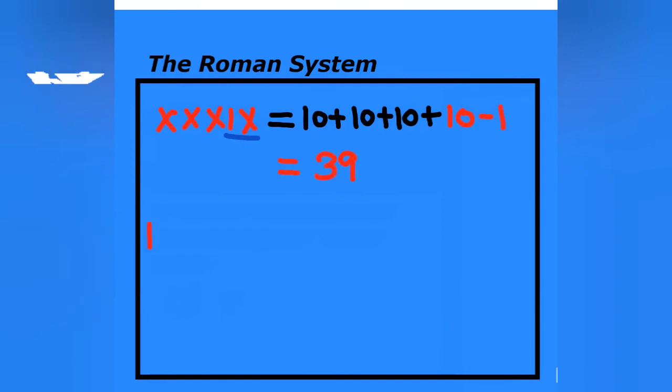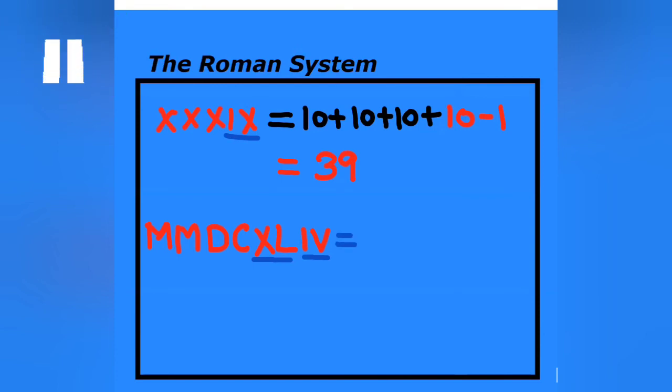Let's take one more example. Suppose you are given one Roman number and you want to find what number this is representing. So here you will see that for the last two letters, the lower value is before the higher value. The value of I is 1 and the value of V is 5. So you will subtract. Similarly for XL, the lower value letter is before the higher value letter, you will subtract. For the remaining 4 letters, you will add.